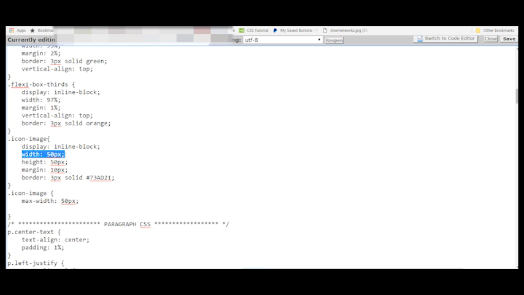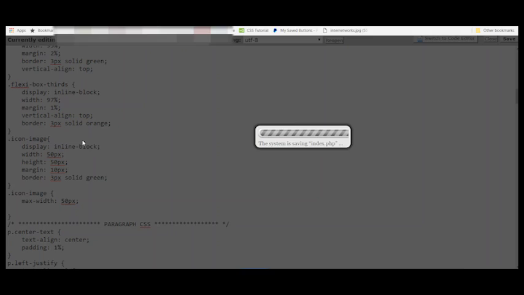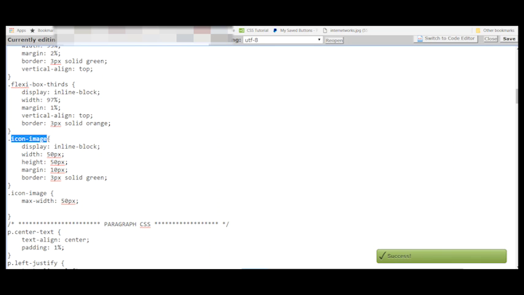All of the pictures are 50 pixels wide, so I have this so that they're all uniform. A margin of 10 pixels is just going to separate them nicely. And we're just going to put a border. We'll call this one green, just so that we can see if it's being applied to each of the photos.